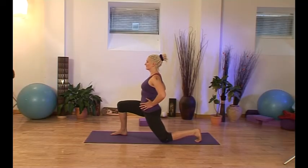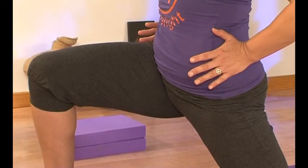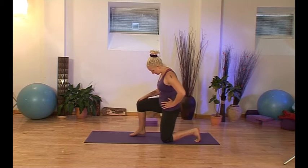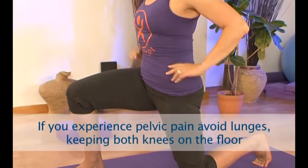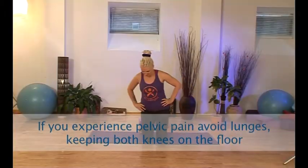If you are already affected by any pelvic pain, including symphysis pubis dysfunction, or SPD, or pelvic girdle pain, PGP, the distance between your legs should be reduced from the length of your leg to the distance between your knee and hip for all yoga positions, walking, and any other activity. Imbalances between the joints of your pelvis and overstretching can lead to PGP and SPD.